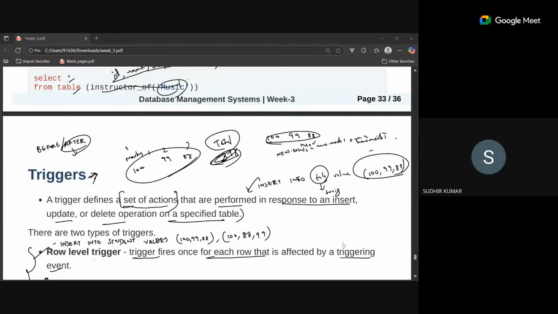Whenever you insert or update something, it will perform some calculation based on the values you are inserting, and it will store the result in your table, because you don't want to do that operation manually. Like for example, total marks and average marks, which we will also see in pgAdmin.